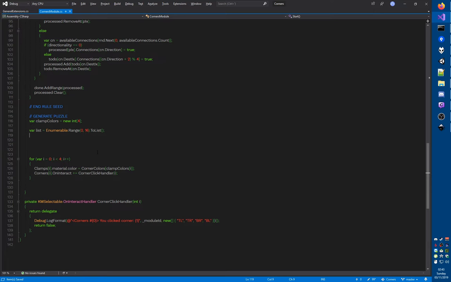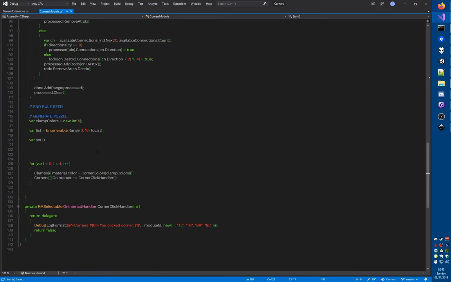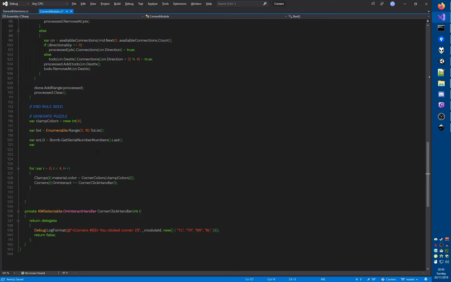Now, the last digit of the serial number mandates one of them. So the serial number last digit obviously is serial number numbers last. That gives me an integer with the last digit. And now, valid combinations for the serial number last digit, valid sort of corner color combinations, are, looking at all the squares that we've got from our algorithm, we're going to look at a square whose serial number digit is equal to that, and we're going to pick one at random.